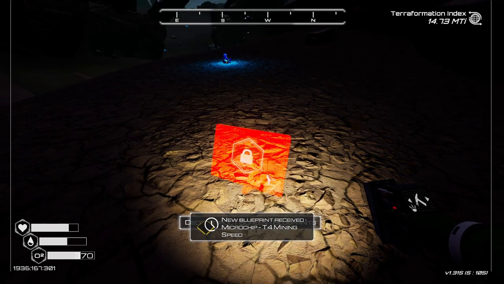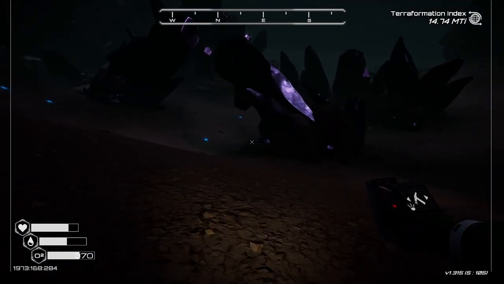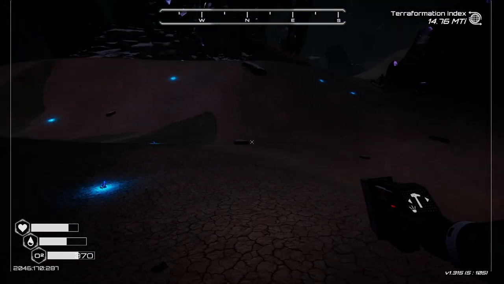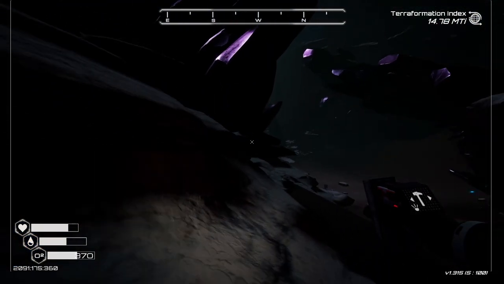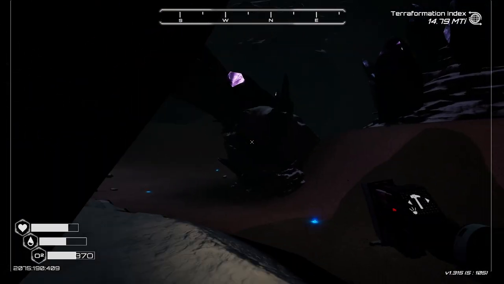Mining speed, tier 4. What else is there in here? And those crystals, they look outstanding. Why does it have to be so dark? Why do they eat the light? That's what I wanna know. Can I do something with crystals? No. Amazing.